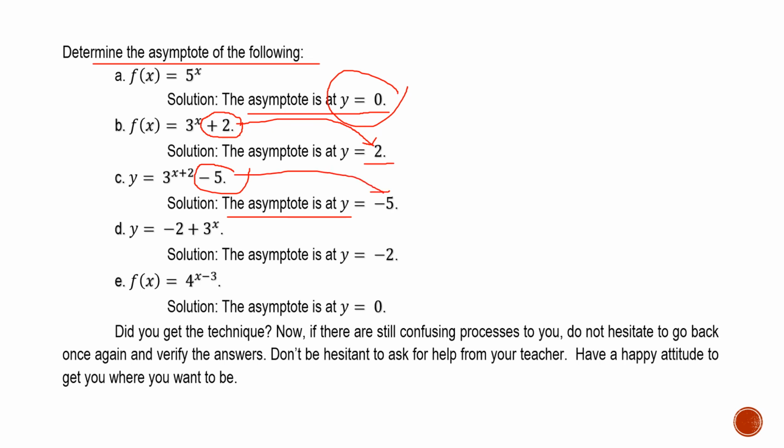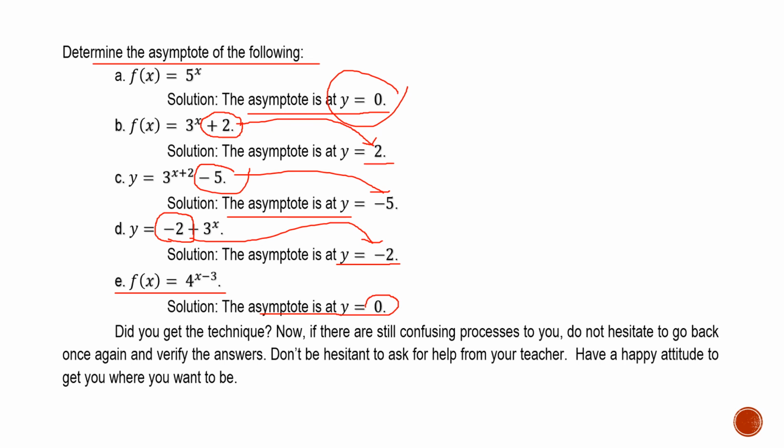In this case, your y is equal to -2 from your letter D or your fourth example because here there's a 2 here. That's why it's -2. Now, for the fifth example, it's the same as your letter A. The asymptote is at y is equal to 0 because there is no constant term, that is, there is no involvement of your x variable as your exponent. That's why your asymptote is at y is equal to 0.